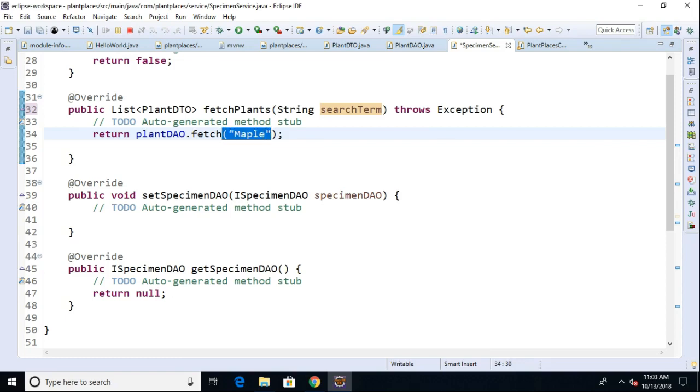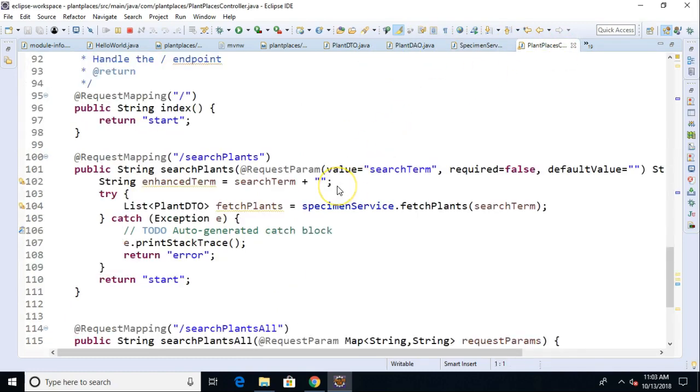Nonetheless, let's go ahead and fix this, and let's have it call searchTerm and pass that all the way down. And then I'm going to choose save. With that then, I'll tell you what, let's just go ahead and make sure that this part works so far. Let me run back to the controller and make sure that we have enough stuff there.